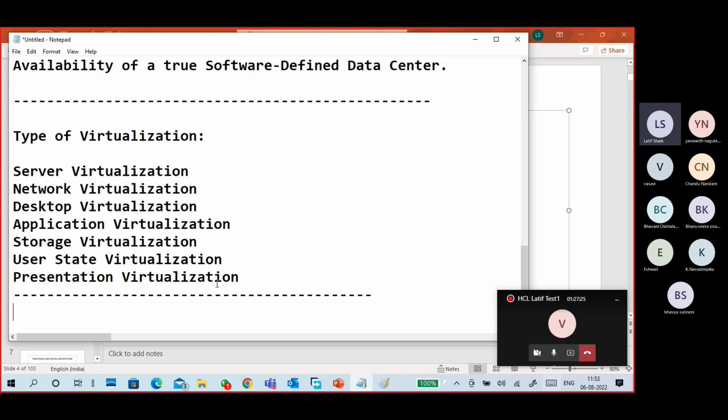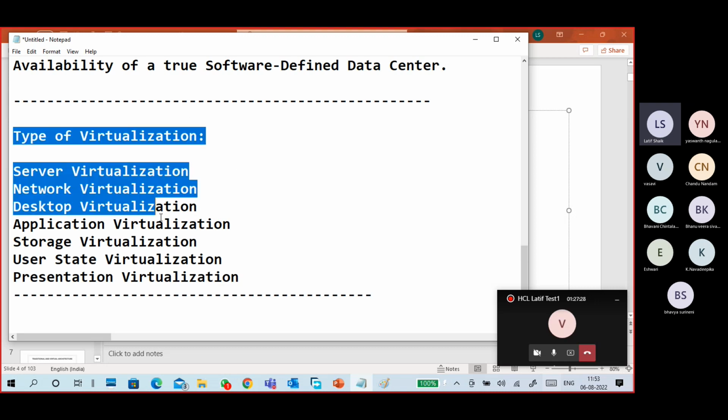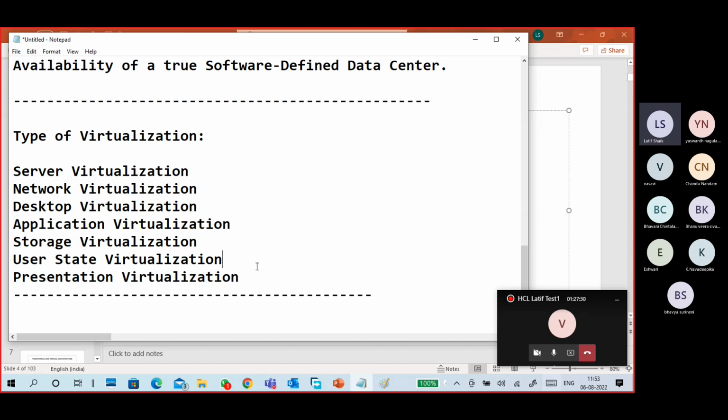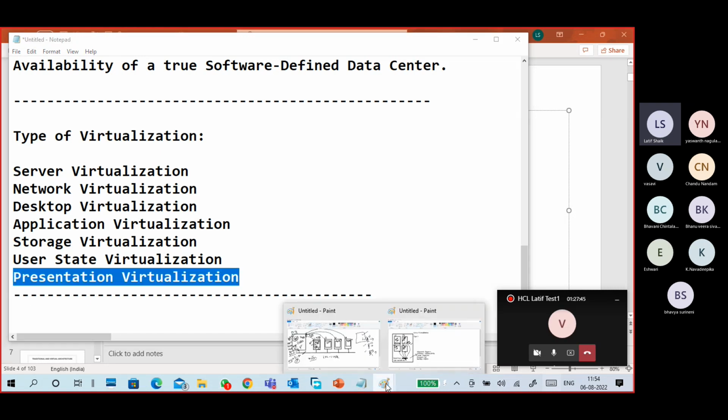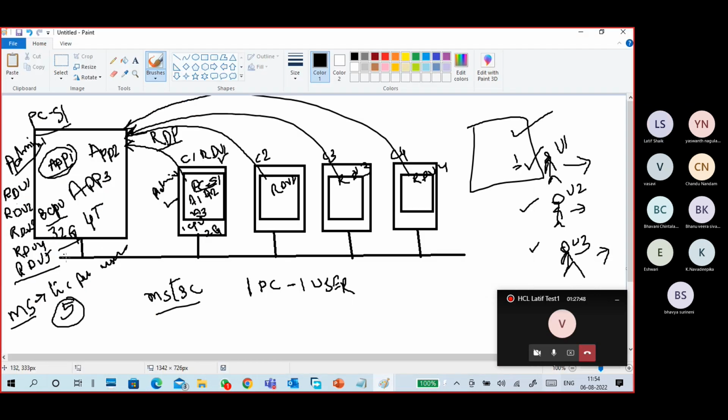Types of virtualization: server virtualization, network virtualization, desktop virtualization, application virtualization, storage virtualization, user state virtualization, presentation virtualization. Presentation virtualization is what I explained in the form of remote desktop. The remote desktop service is basically the concept of presentation virtualization.